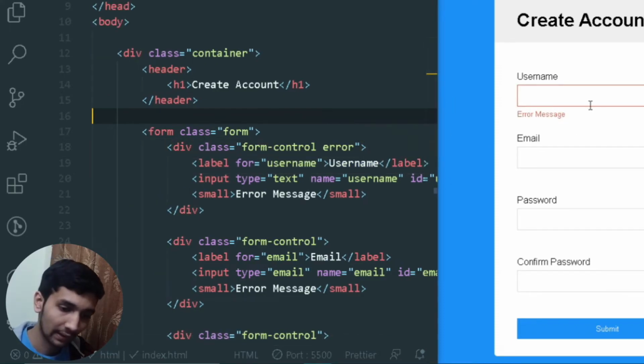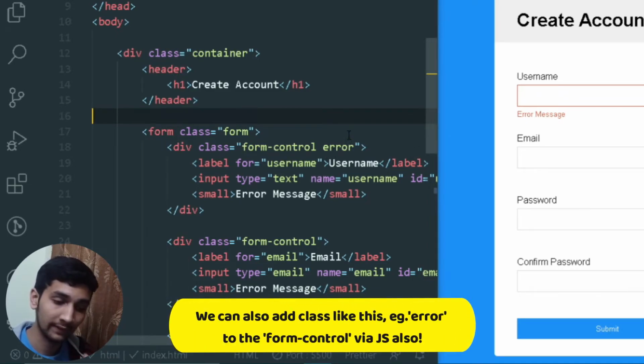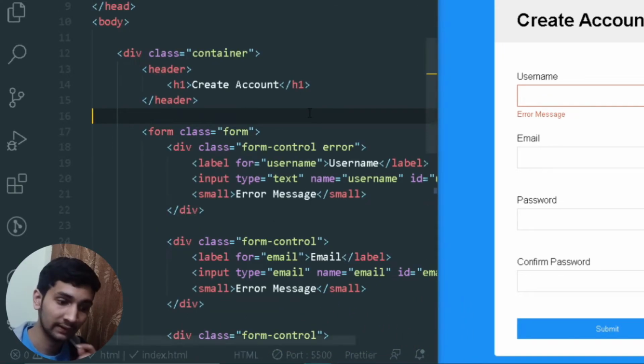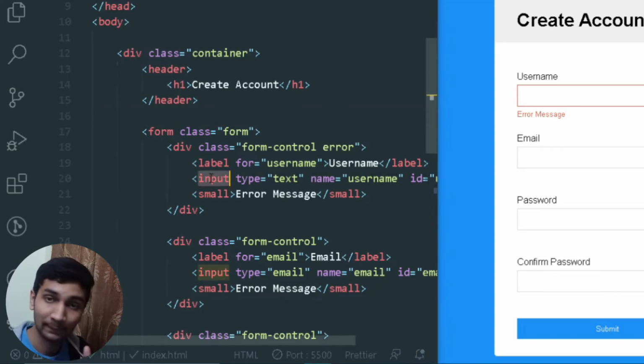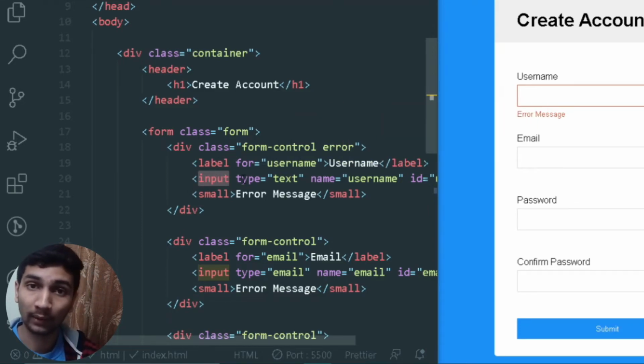You will see that we are getting red border and an error message. So we can do this thing by JavaScript also, that we can add error class by JavaScript in this function, right? And you will notice also one thing, that this input has a parent element. And what is the parent element here? Not form but form-control. So the parent element of input is form-control, right?